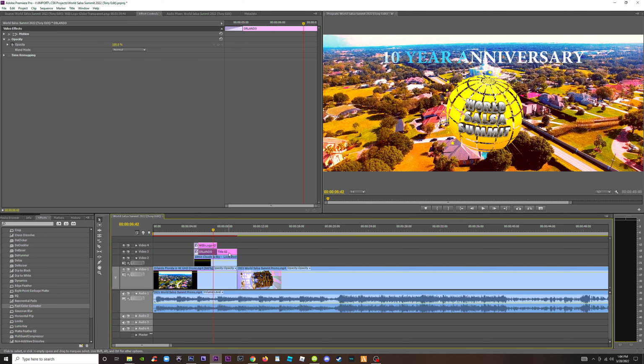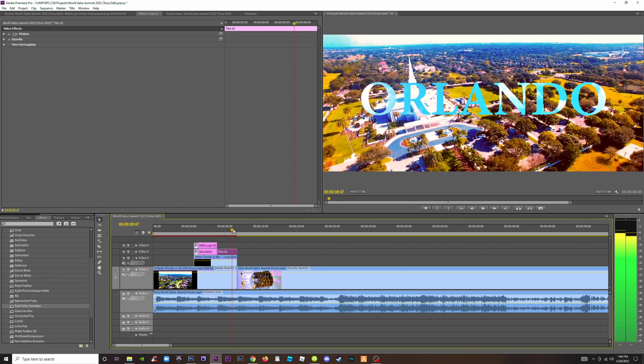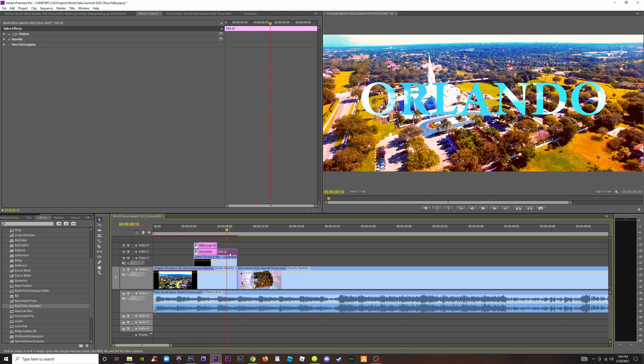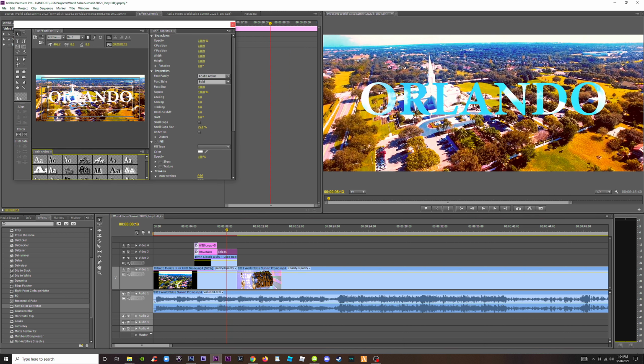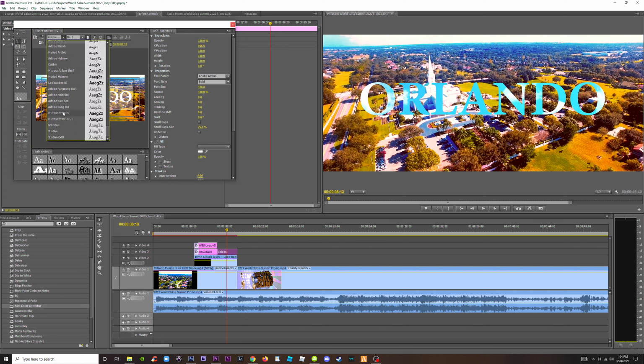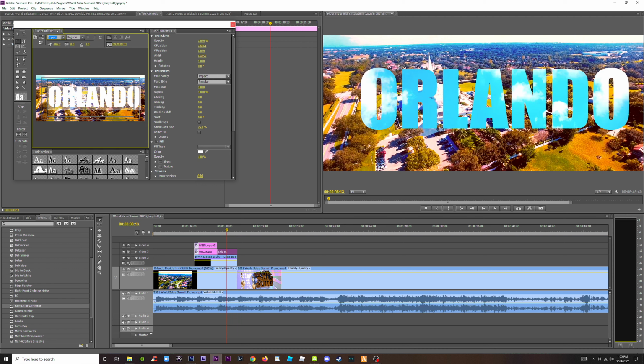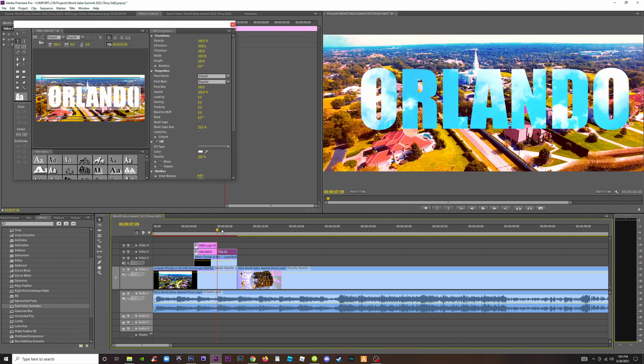Let me check my text real quick. Maybe change the text? Let me change this to Impact or something else that's big and in your face so it takes up more of the screen. Just not liking how it's going against the background. It's probably that clip. Should just change that clip. That looks better, way better actually.